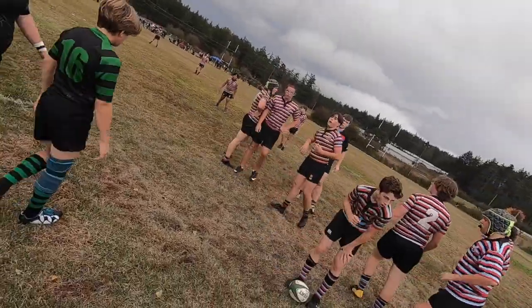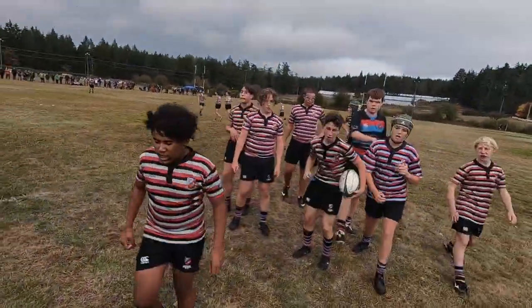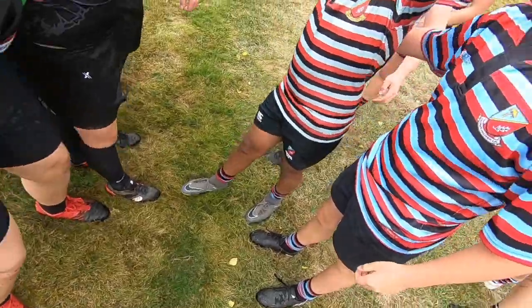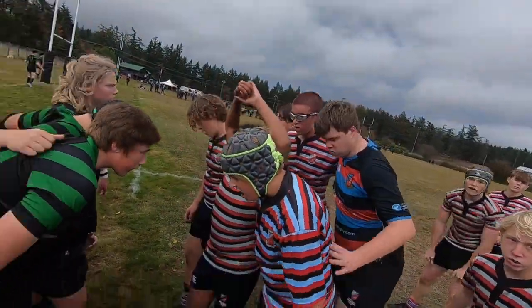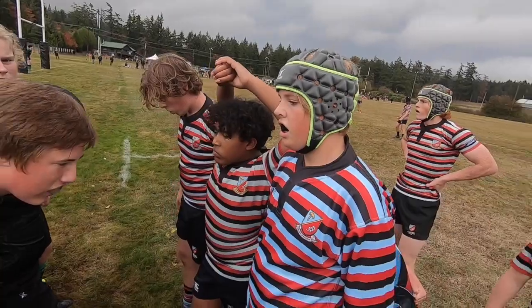Attacking team scrum. Okay, set up. Right here, guys. Okay, scrum on the 5 meter. Good work. Someone blind. So remember, you want this foot on this side of his foot. There we go. Then the heads don't smash in. That was much better. You always go outside his bind, and then it all works out.